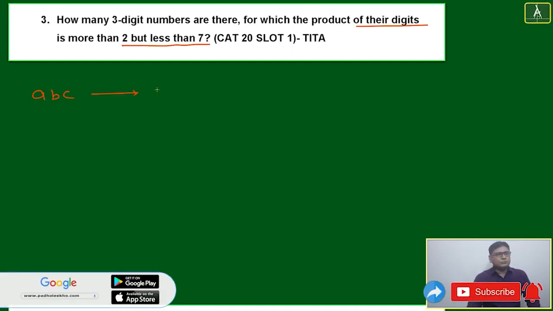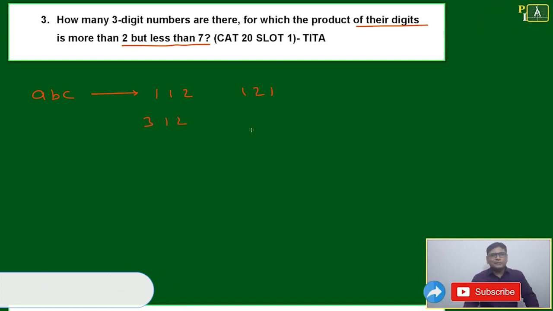You will put a lot of effort: one, one, two; one, two, one; three, one, two. This is the usual process we are doing. This should be more than two but less than seven. Then what are the possibilities? We will just hit and trial all the possible values. And after spending two to three minutes, we will conclude in a very hesitating way - this may be the answer. Still you are not confident after spending three minutes.